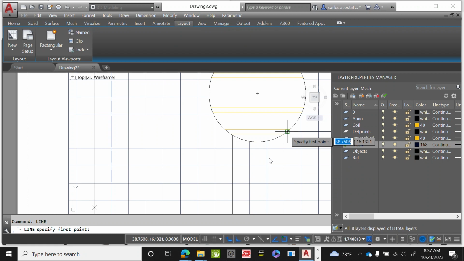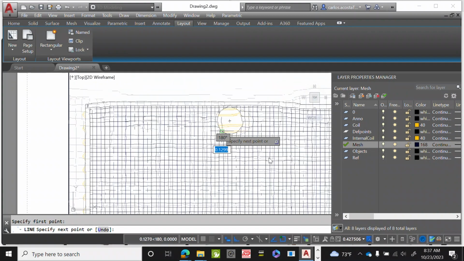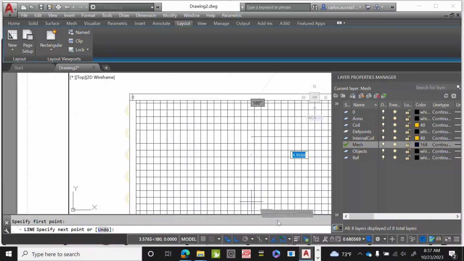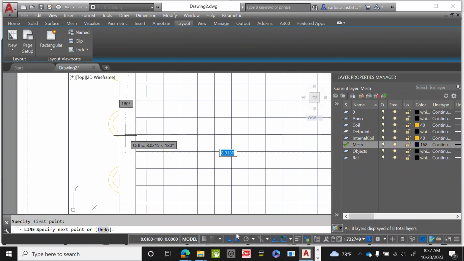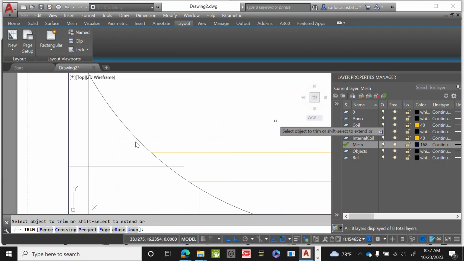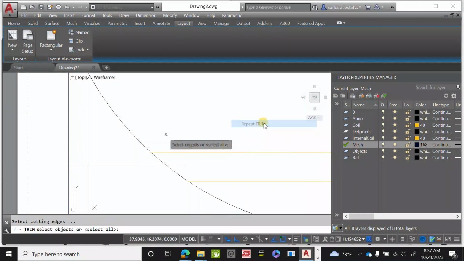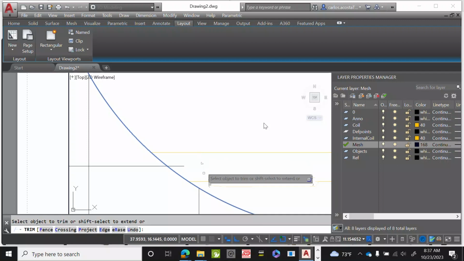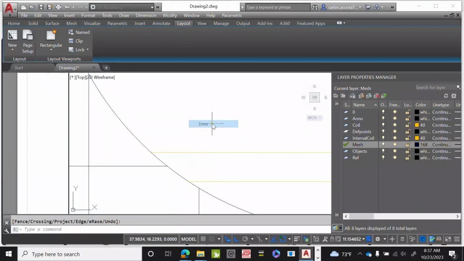And then, okay. I need to redo that line because I got rid of it. So trim here, there, and another trim here, and there, enter.